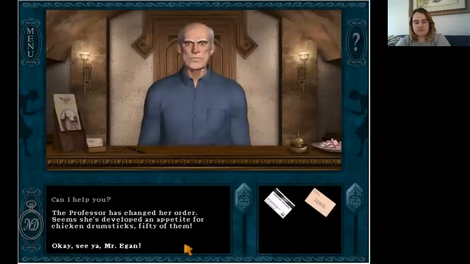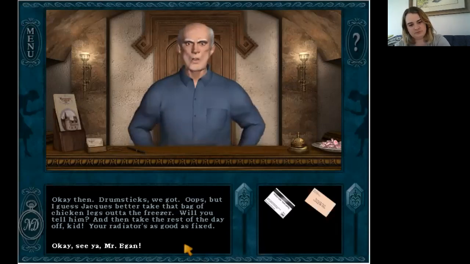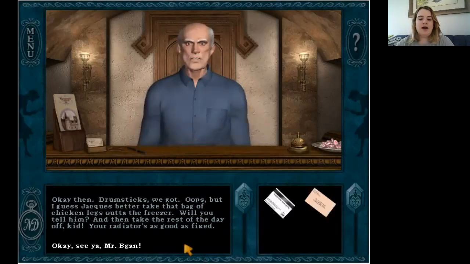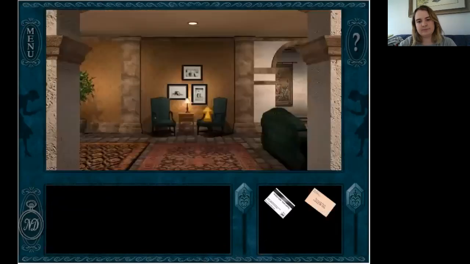The professor has changed her order. Seems she's developed an appetite for chicken drumsticks. 50 of them. Okay then. Drumsticks we got. But I guess Jock better take that bag of chicken legs out of the freezer. Will you tell him? And then take the rest of the day off, kid. Your radiator's as good as fixed. I better take the day off. Okay. See ya, Mr. Egan. Alrighty then. Better go tell Jacques.